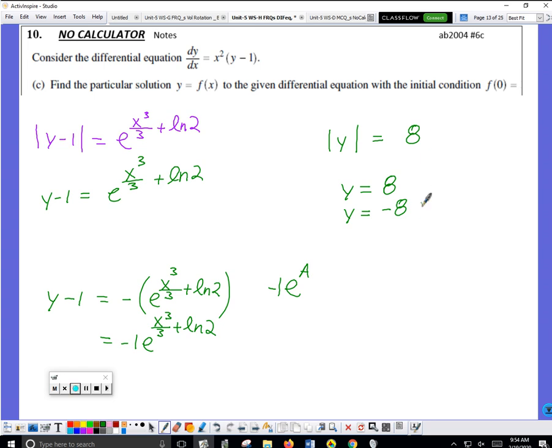Yeah. Good. So I'm doing the same thing. I want to get rid of the bars. So that means what's in the bars, y minus 1, might just be what you see. Just like here, what was in the bars, y, is exactly that. Or it's possible that what's in the bars is the negative of that. So I made this negative. But this is e raised to a bunch of things, so the negative doesn't show up in the exponent. The negative is just with the e. Any question? It's just -1 times. It's not negative e. It's -1 multiplied by e raised.